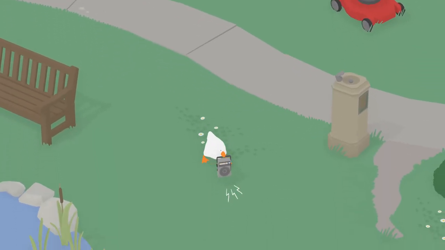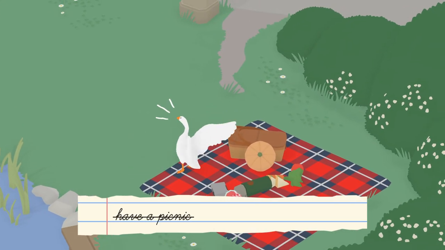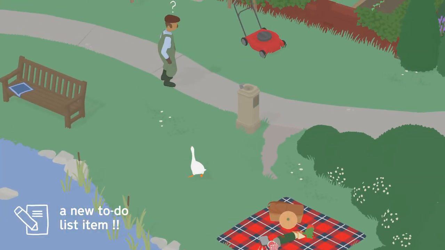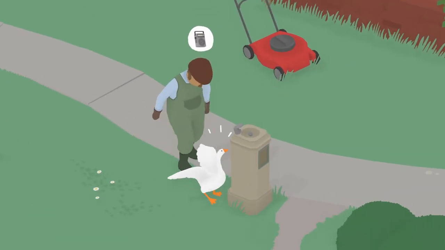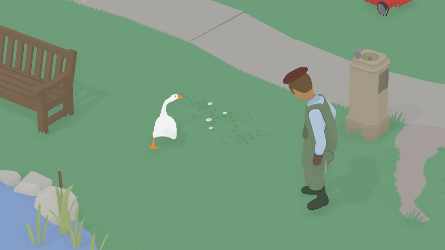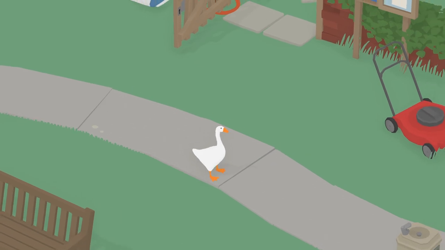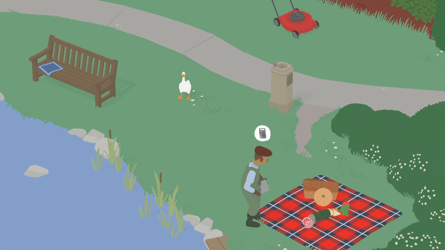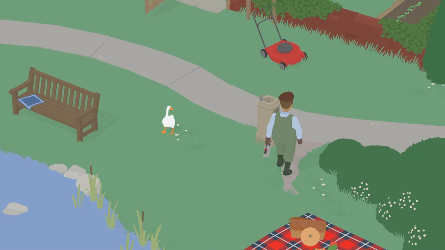Are you coming to the picnic? You can come. It's over here. Come on. He's always kicking me. Party pooper.